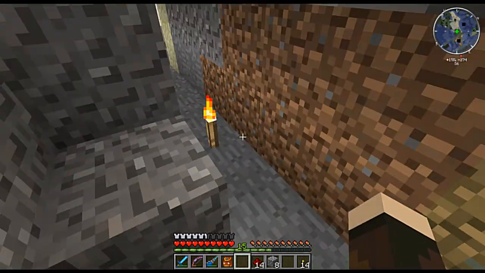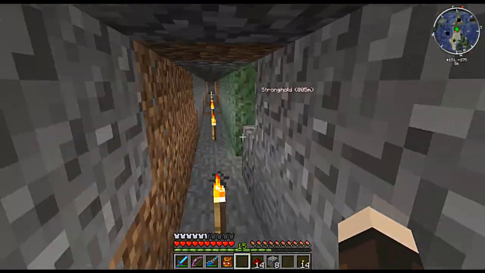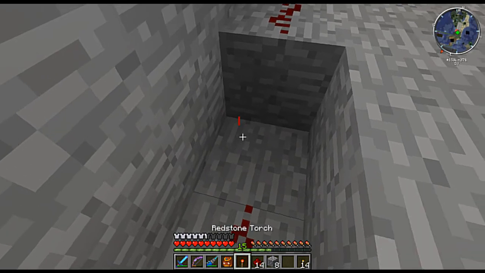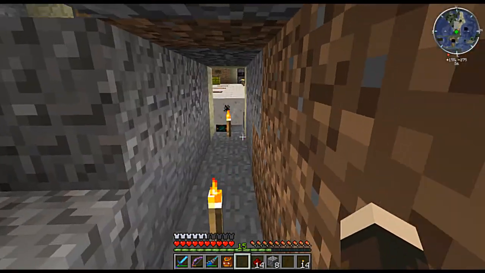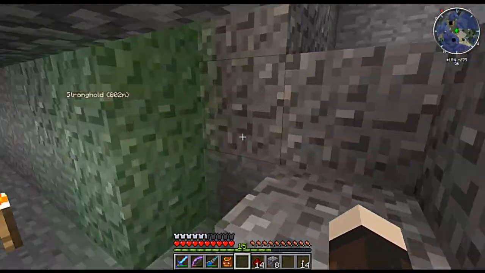Okay, that works. That's exactly what I wanted to do. Where is it? Signal is off. Actually, I wanted that to be on there like that. There we go. So when I hit that, it inverts it. Kill the signal.